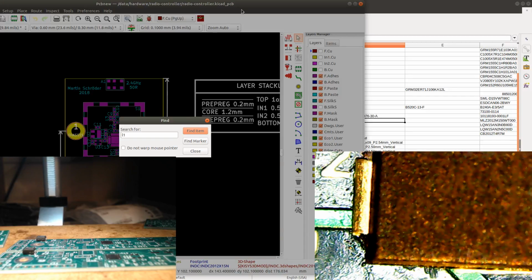All part of working in KiCad. KiCad is getting really good, but some things are still suffering a bit. One of them is the DRC rules for things like designators. So L1 goes right there.